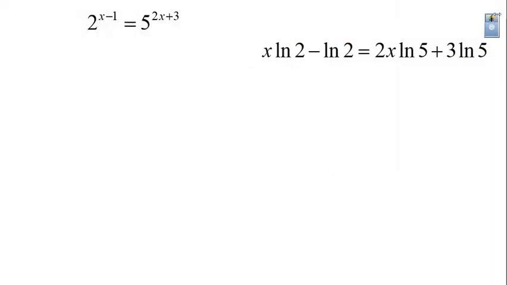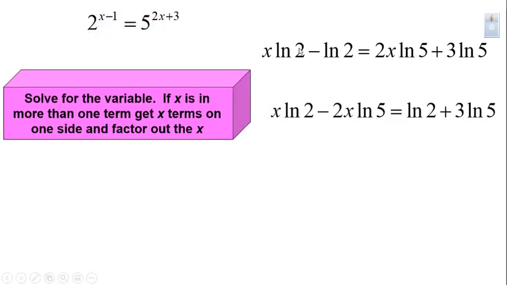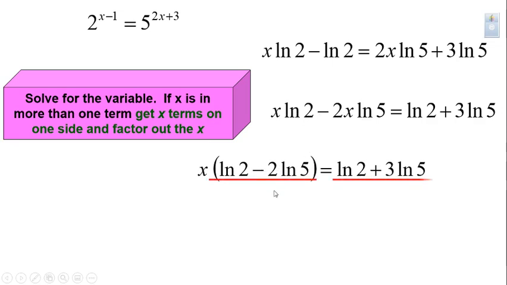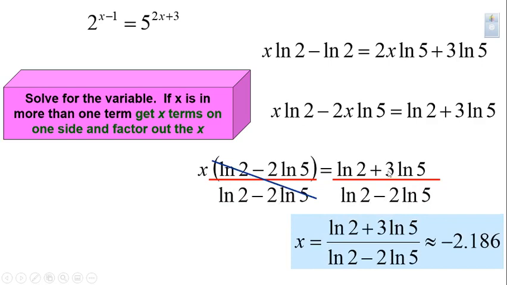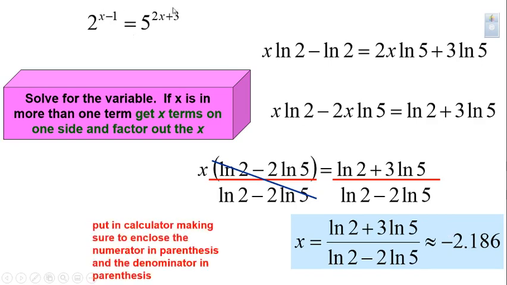So this is just a continuation of where we left off here. So we distributed the parentheses, and now we're going to combine like terms. We're going to put the x's together. So I'm going to move the 2x ln 5 to the left side and the ln 2 to the right side by subtracting appropriately and adding. And then I'll factor out the x here and then divide by the coefficient, the thing in parentheses, and that is my exact answer, which I can then plug into the calculator to get negative 2.186, which you can then check on your calculator to see they give you approximately the same answer. It's rounded, so the answer will not be precise or exact. So remember to use your parentheses for those.